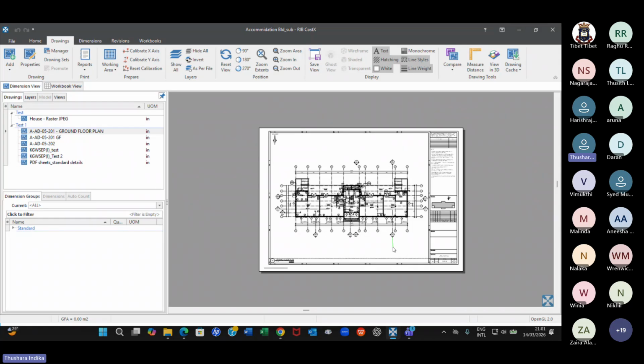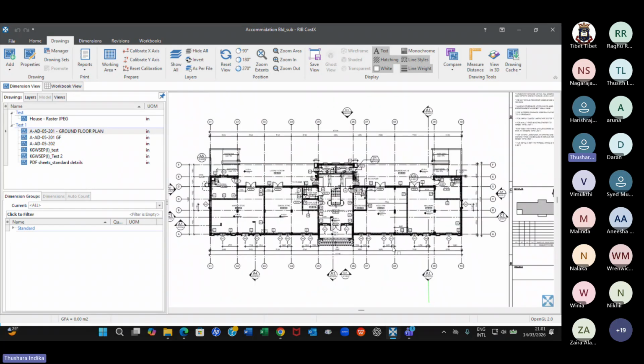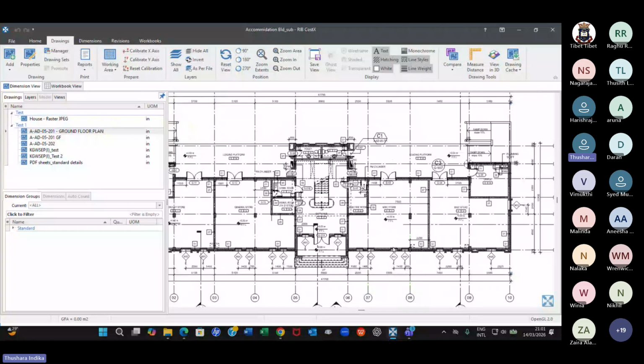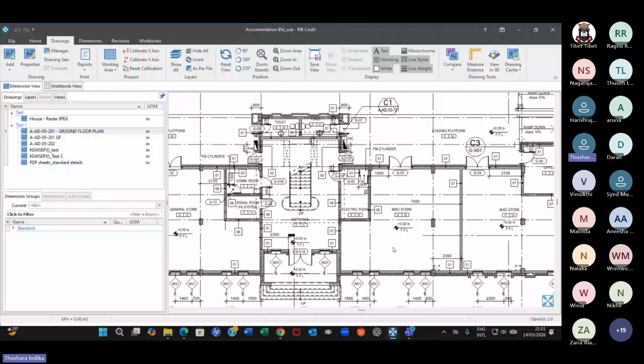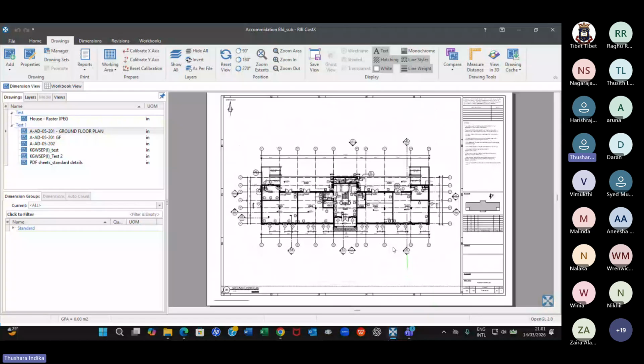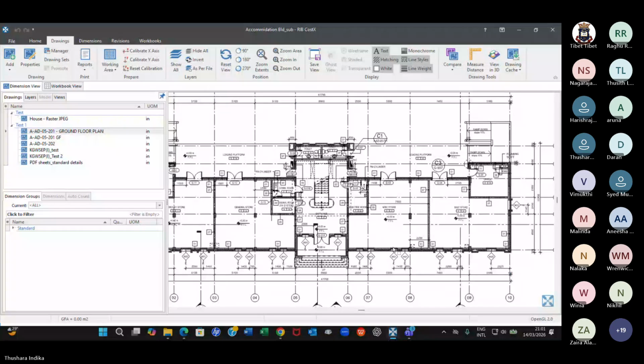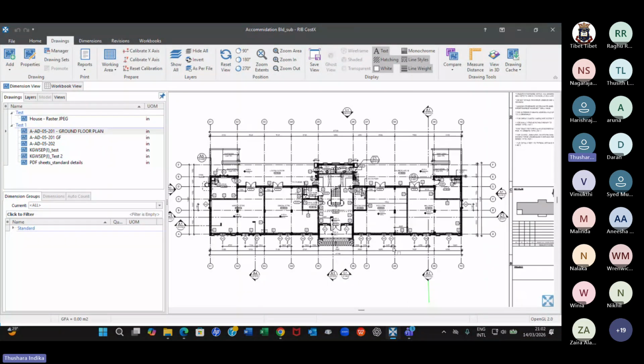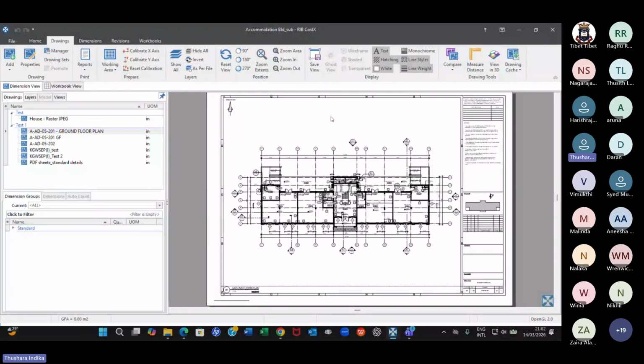Now we'll move forward from here. Using the keyboard shortcuts, how do you zoom? Control plus, control minus. Actually, you don't even have to use control. You can just press minus and plus. That is also possible, zooming in and zooming out. So those are the functions that we have just discussed.